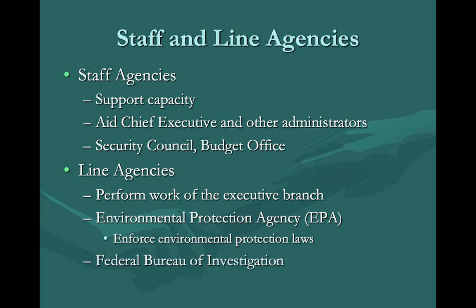Another example of a line agency is the FBI, or the Federal Bureau of Investigation. This is the nationwide criminal law investigation and enforcement agency within the United States government and serves to coordinate law enforcement efforts all throughout the country, both leading and assisting local government in investigations when necessary.